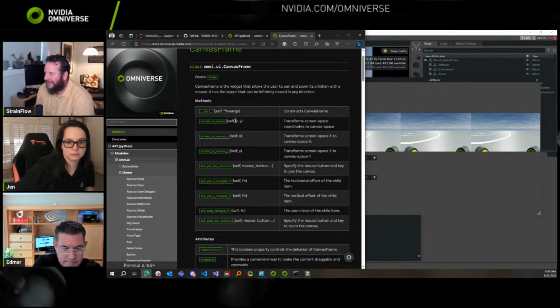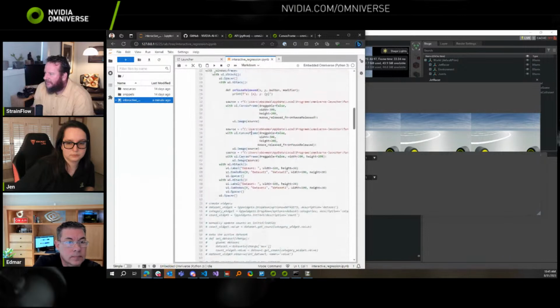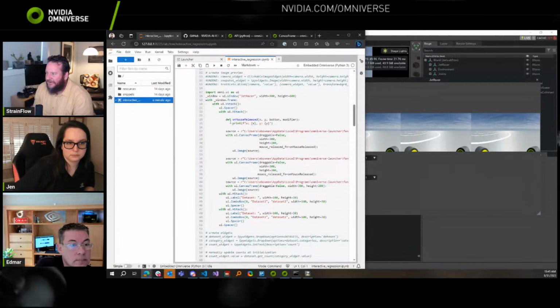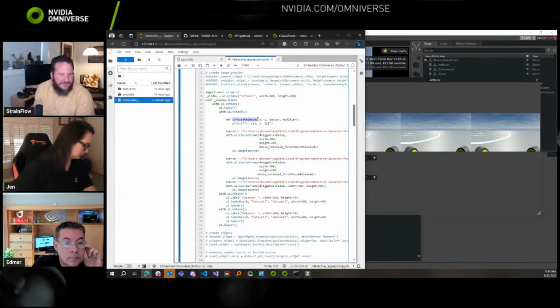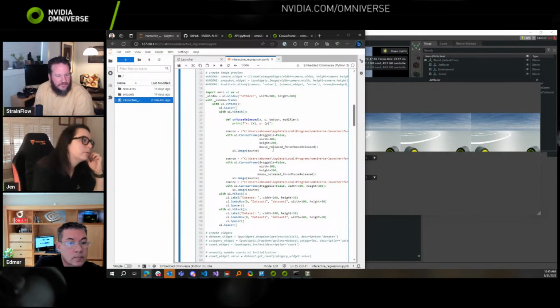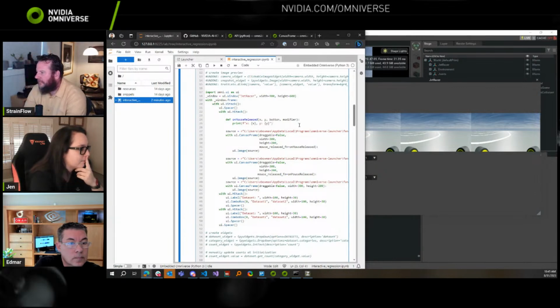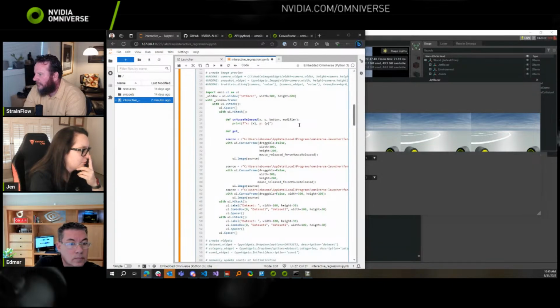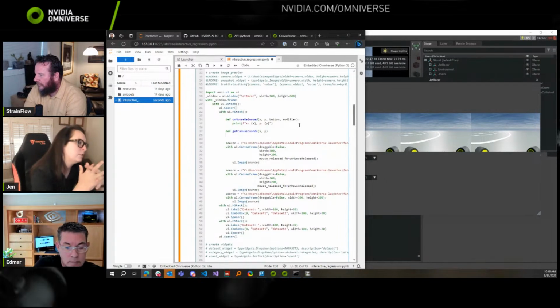But the problem is I need a reference to the canvas to do that. And right here, like in .NET, every callback has a caller, and so it passes whoever called it in there. So I'd be able to just say, oh yeah, this is the canvas that called it, and then call that function off with the canvas. But here, I do not have the caller as an argument. So what you could do is a couple things. You could have a reference to the canvas, and then you can use that reference and call it within your on mouse released.